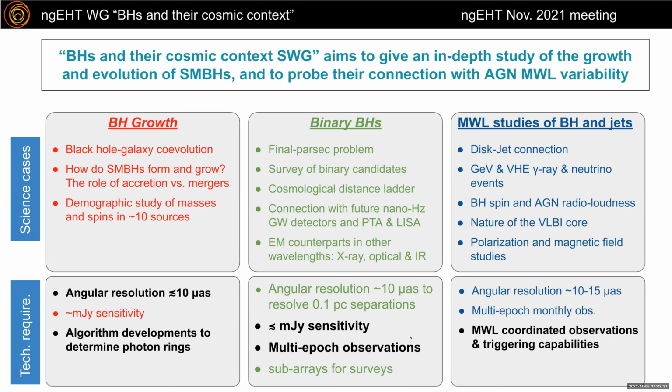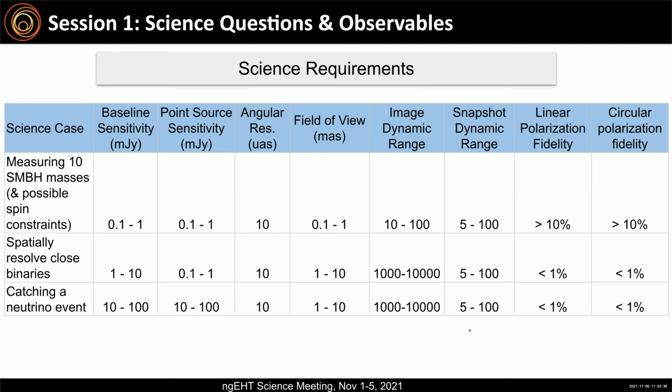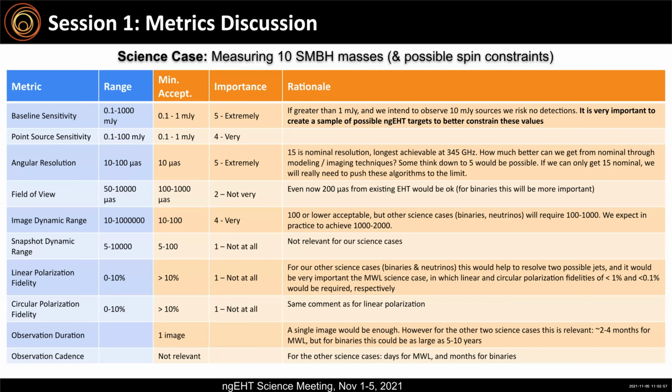Below you can see the technical requirements that we described in our talk on Monday. So having those in mind, we went to the exercise of trying to figure out what would be the array requirements to fulfill each one of these three main science cases. And as you can see here, we have identified them and discussed the different requirements that we need. Before getting into this, because we are going to see this also in the following slide, let me go to the practical case that we discussed of first focusing on one of these and discuss also how this may affect the other science cases.